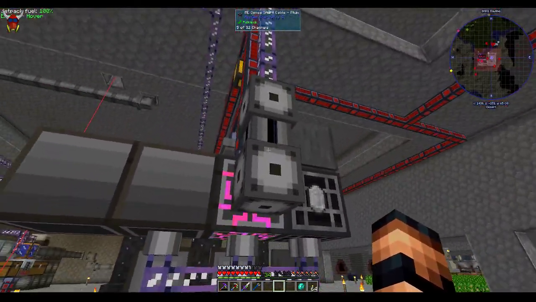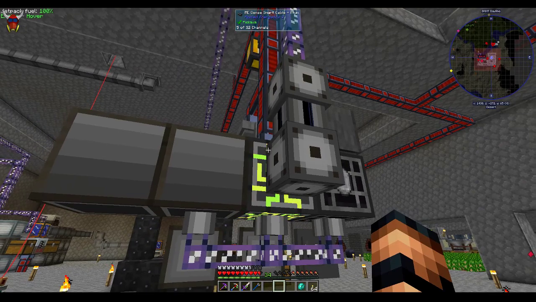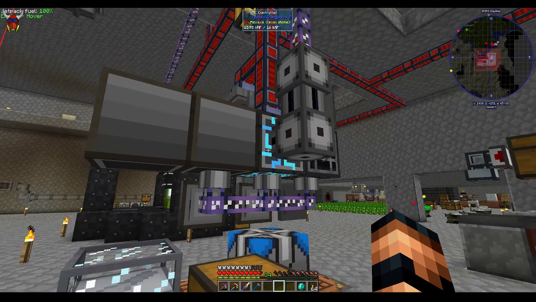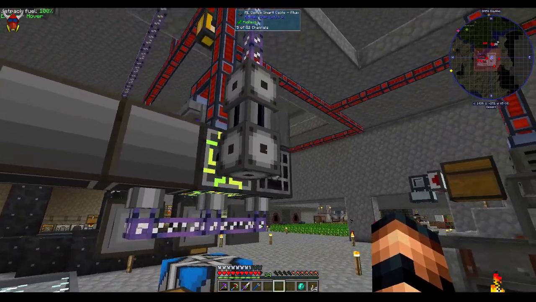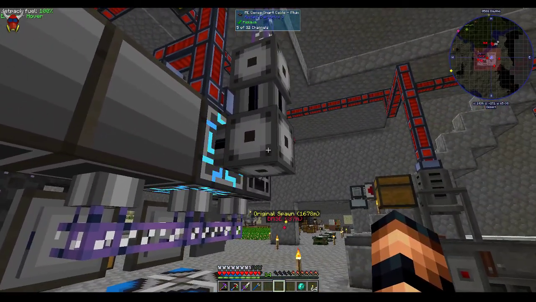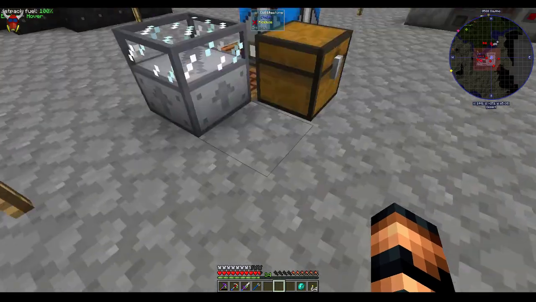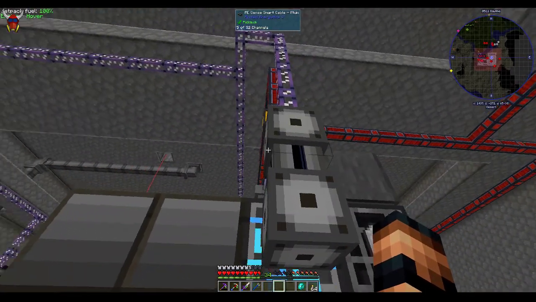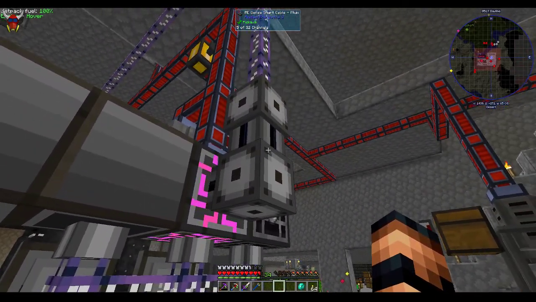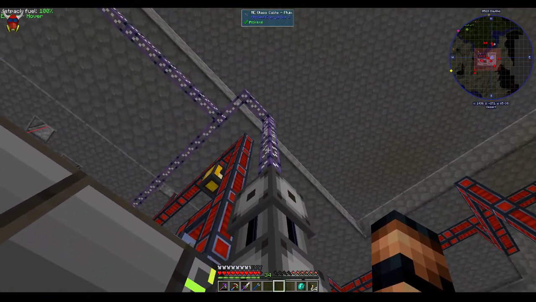Now you can see here 5 out of 32 channels if you look up towards the top. Before it was only 4. So the way you increase your ME network is you drag your controllers out, so they all have to be touching, but you drag it out so that you expose more faces of the ME controller. Right now I've got 5 out of 32 channels. I foresee this getting to be a little bit ridiculous up here. I'm going to actually move this ME controller, drives and stuff downstairs just to clean this up a little bit. But go ahead and get yourself at least one of these so that you've got 32 available channels rather than your standard 8 off just regular fluids.